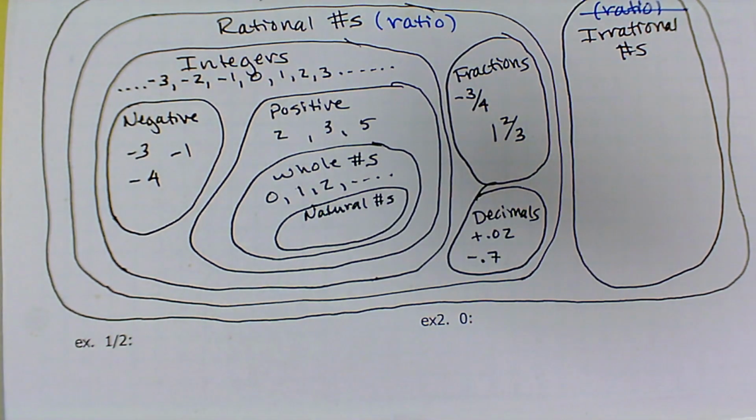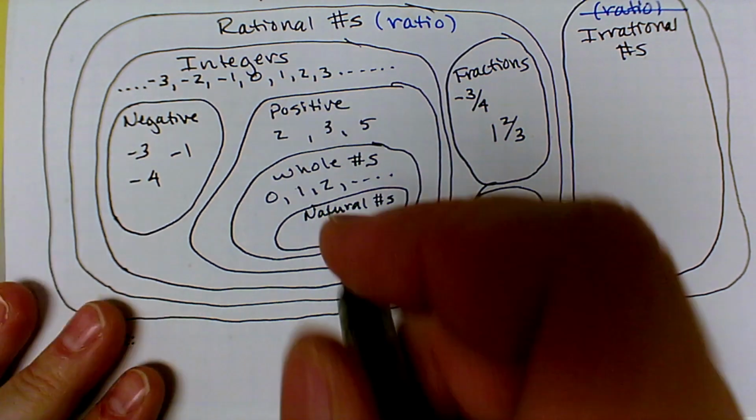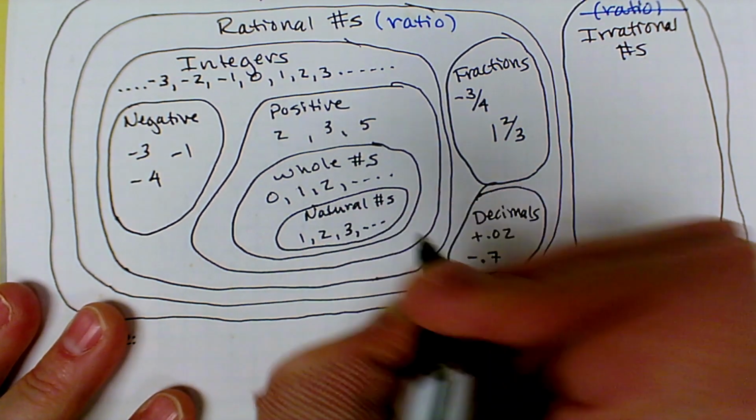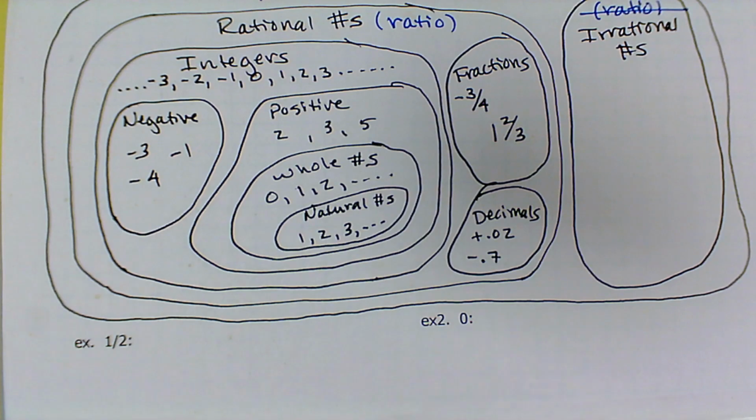Natural numbers are the numbers you naturally start counting with when you're a kid, when you're a baby. And we start with fingers, right? 1, 2, 3, 4, 5. Your natural numbers start at 1 and go up. 0 is not a natural number. If you ever ask a little kid to show you 0, they will totally not be able to wrap their head around the idea of nothing. They just can't, which is why the natural numbers are things you can count on your fingers.